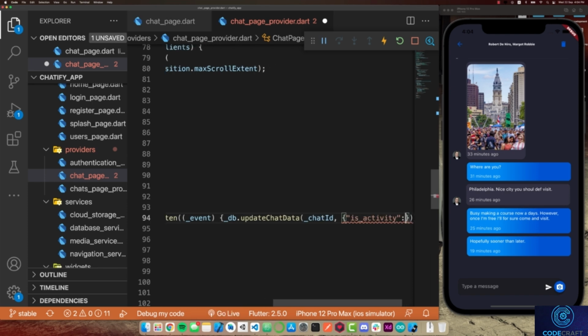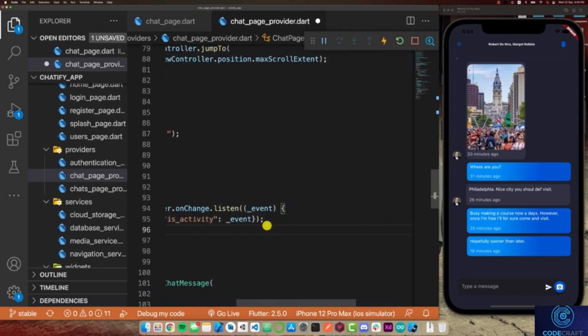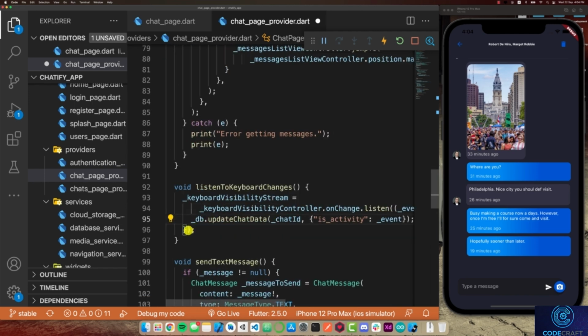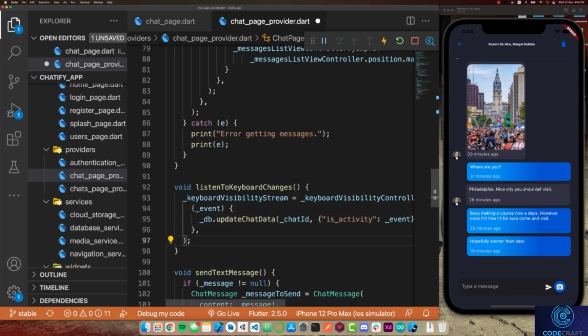Then I'll define the value for isActivity to be the underscore event value. I'll add a semicolon after this function call, and then add a comma, do Alt-Shift-F and command save, and that's pretty much all we had to do for listening to keyboard changes.